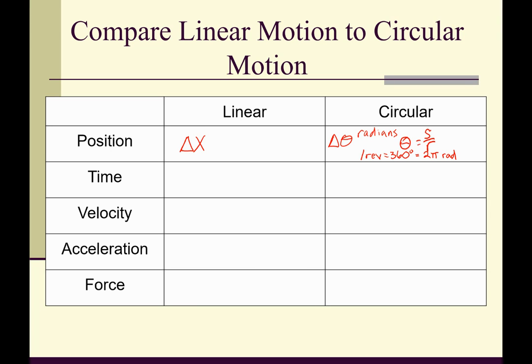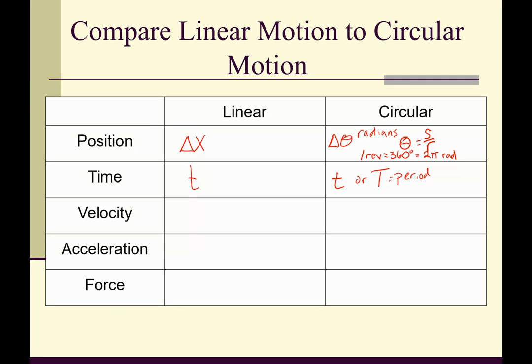Okay, so when we're looking at time, we're looking at lowercase t, but sometimes for circular motion we'll use capital T, which is the same as the period of a revolution. So frequency would be how frequently a circle goes through, so 1 circle per second or whatever. Whereas your period is the period of time for one rotation.